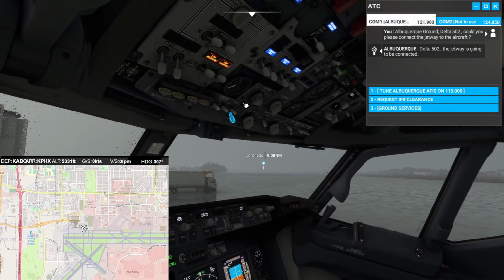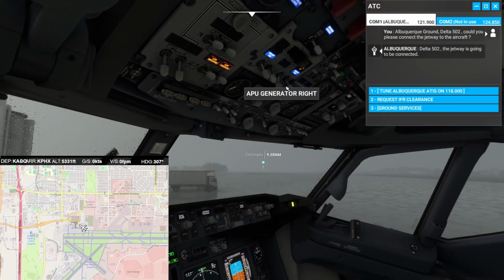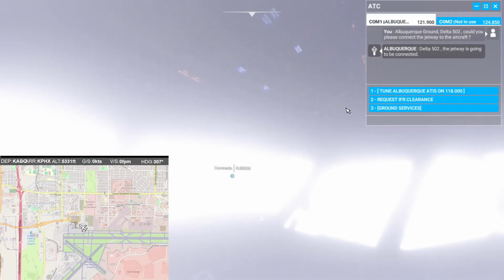APU generators, know that the APU is on. Left, right, APU generators on. Also bring up APU bleed.